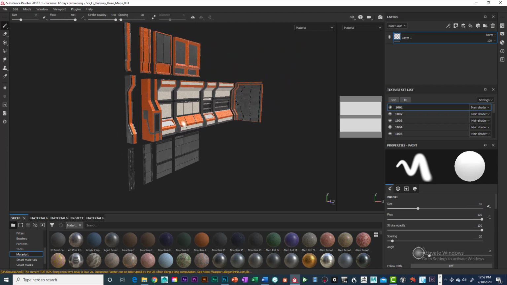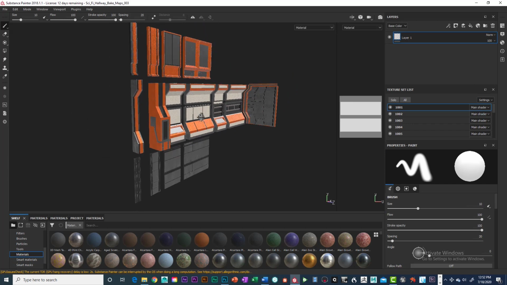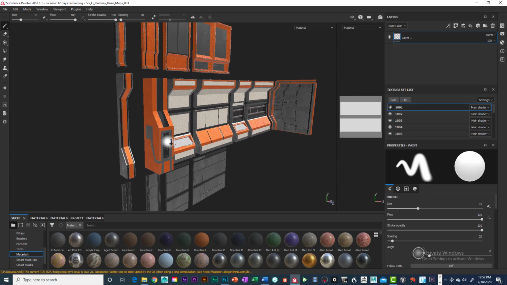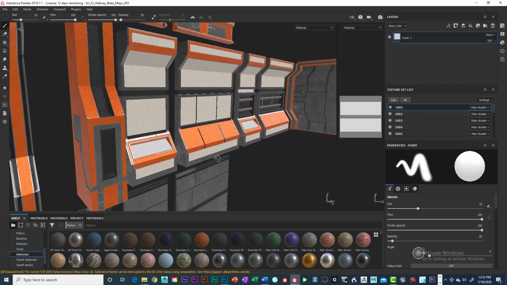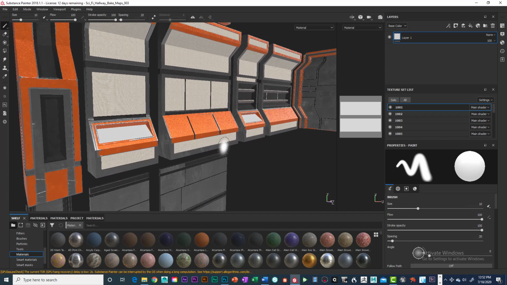Alright, so with that said, if you're happy with that, one of the things that I think is crucial is how you view your work, and let me give you an example. I like to view my work in studio lighting, okay?